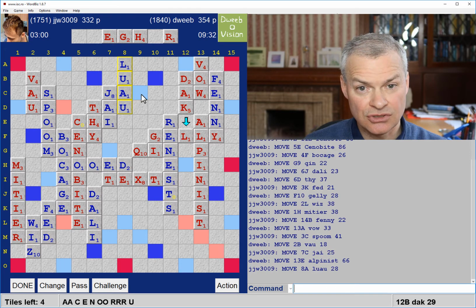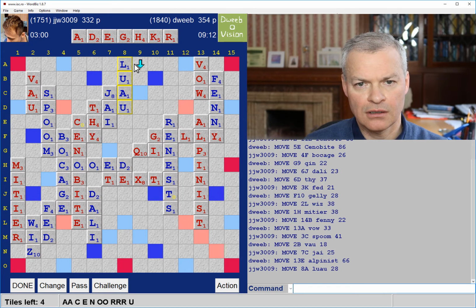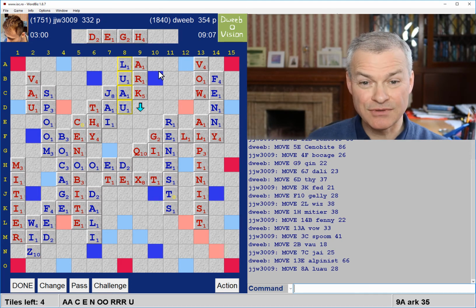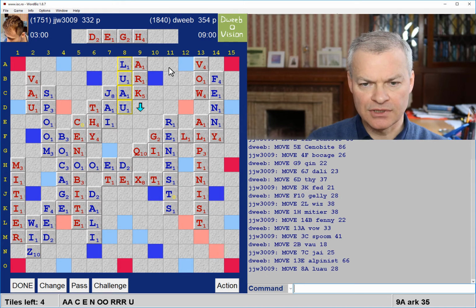Now, Jack is good. Do I have any K plays? I think Tor might be good, but I'm not sure, so I'm not going to risk that. Well, I've got Arc. Let me just pause here. I've got Arc. 35 points, that's even more. And I'm keeping the D back for Doff. Yep, I think this is a better play. I'm going with this.